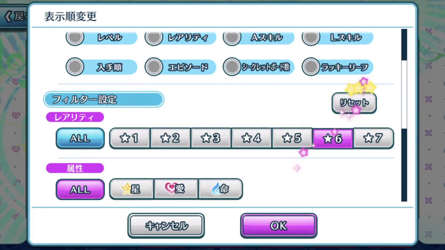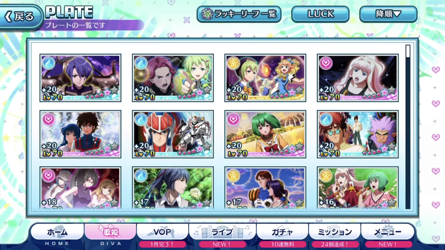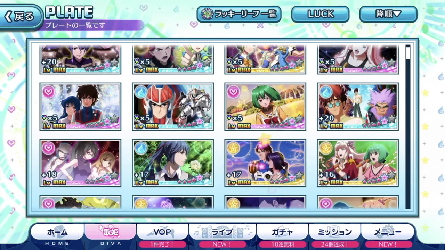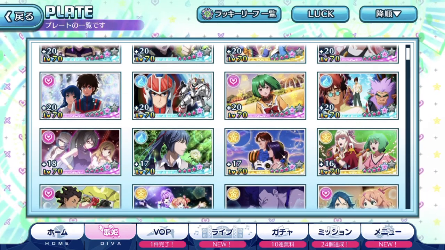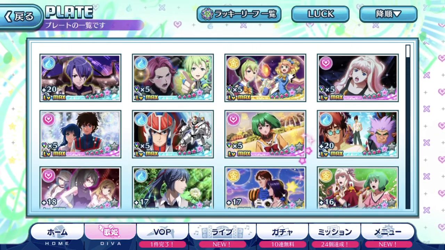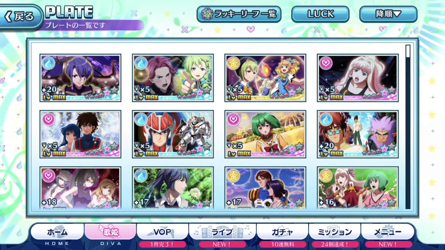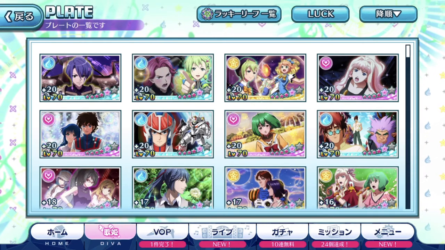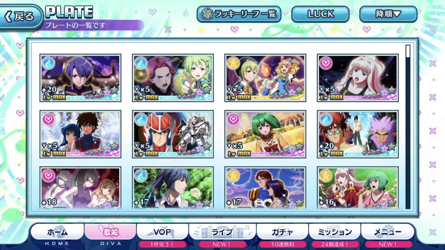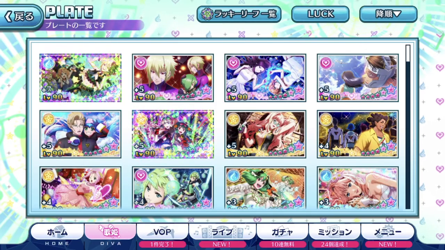If I were to show you my 5-star luck value, as you can tell, over the years I've attained quite a bit of episode plates that have plus 25 luck value. Most of them generally are from events. The ones with lower luck value are usually obtained through gacha. So event episode plates are very important because they are the easiest way to attain episode plates with high luck value.